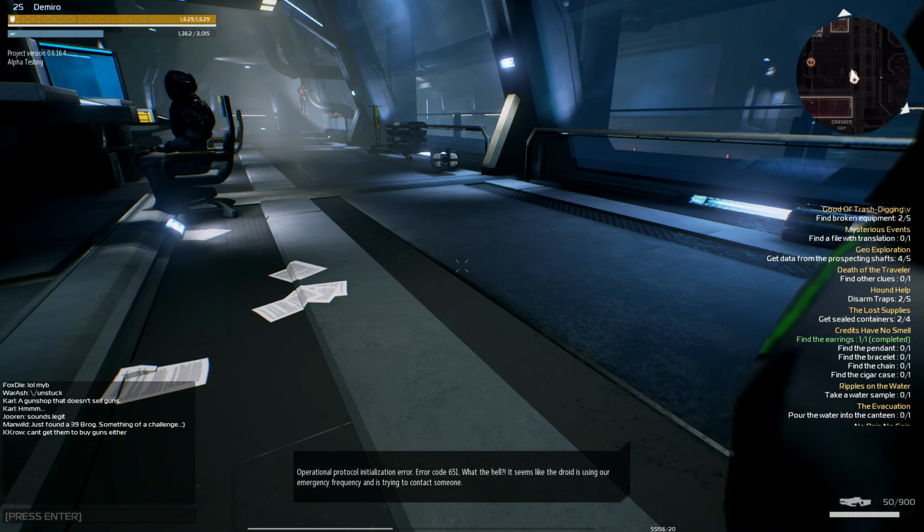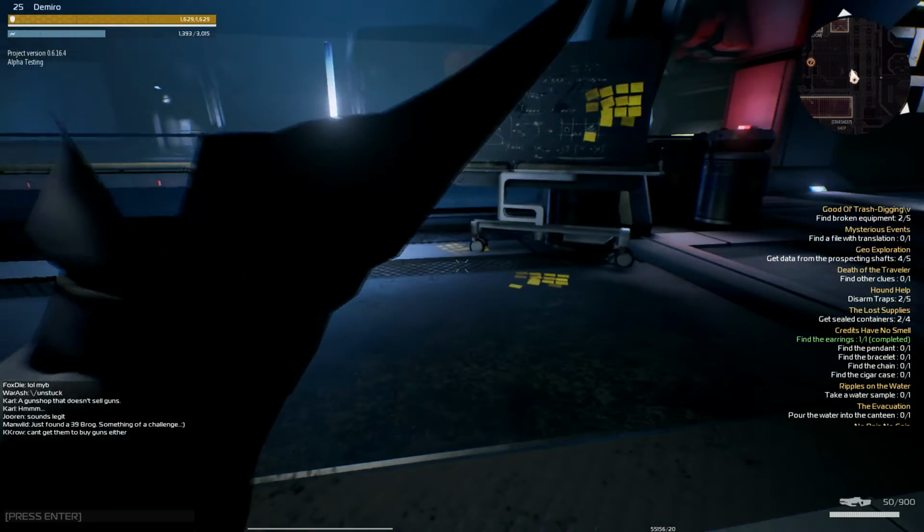Operational protocol initialized. Error code 651. It seems like the droid is using our emergency frequency and is trying to connect to someone.